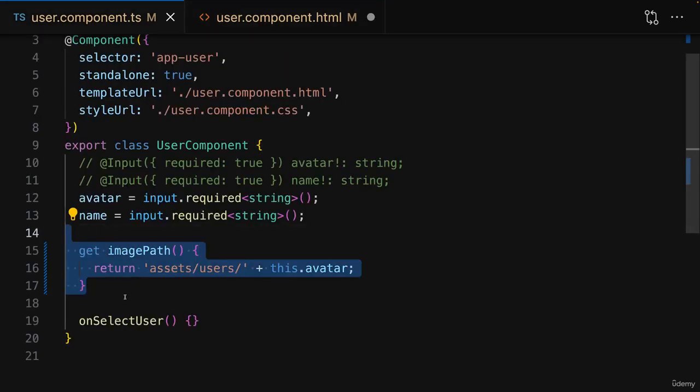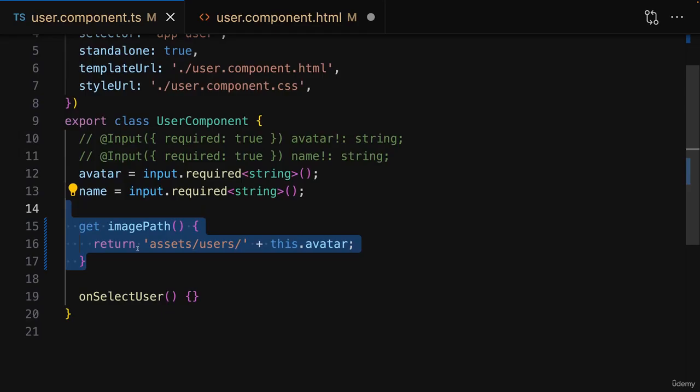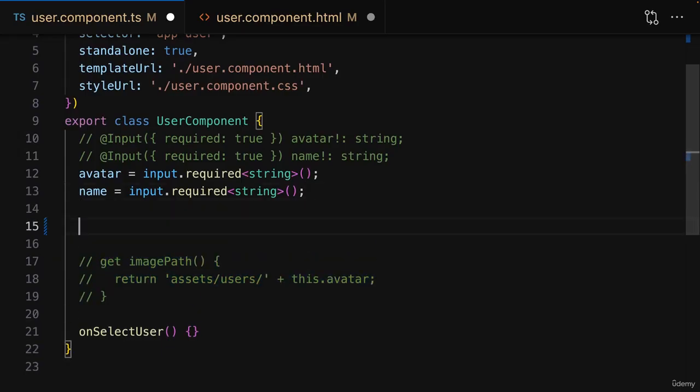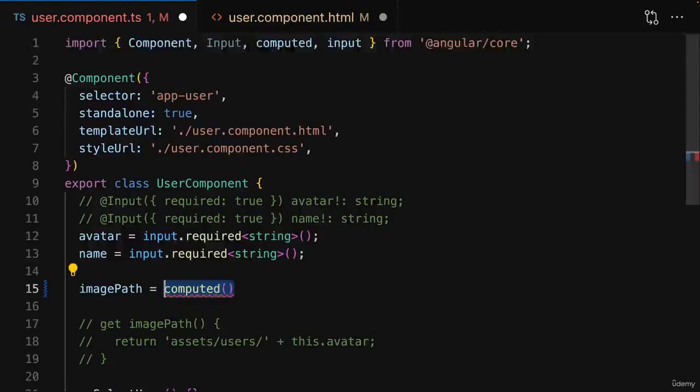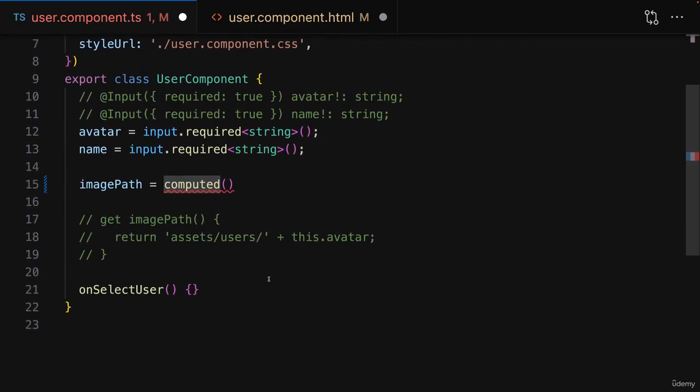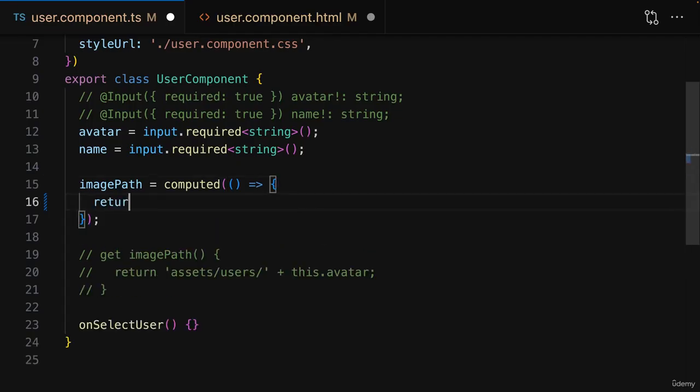And we should also change this code here where we calculate the image path. Instead of doing it like this with a getter, we can and should now do it with help of the computed function. So image path should be a computed value, which is created with help of that computed function that's imported from @angular/core, about which you also learned earlier in this section. And this function, as you learned, takes a function as an input, and that function returns the computed value, but we may and typically will now use a signal in there, and we should therefore also call it, because that's always how you read signal values.